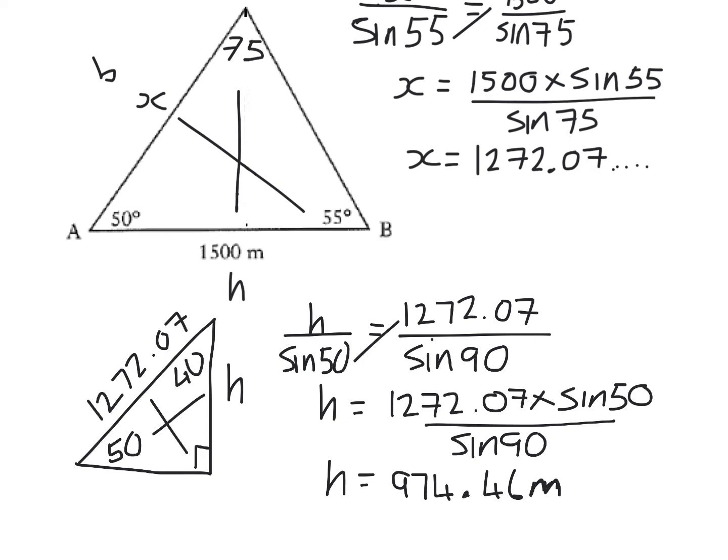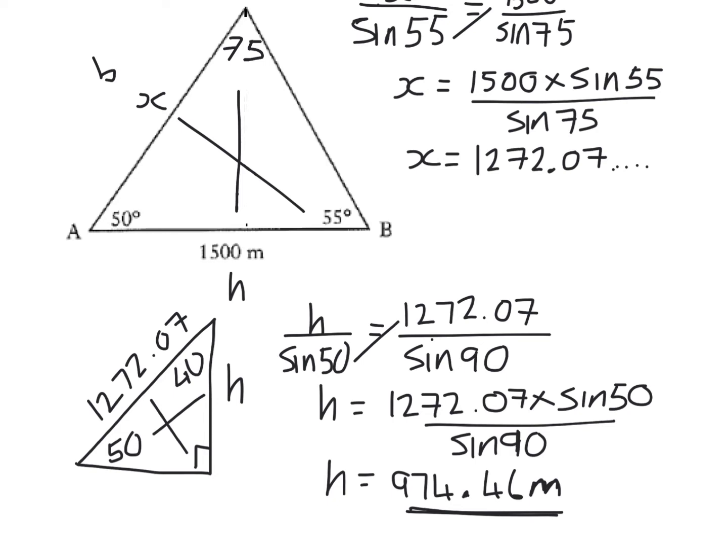Now, a little thing to point out to you, if you ever wonder, sine 90, if you type it into your calculator, is just 1. So what you're actually doing is just the top line, and when you're dividing by 1, it doesn't change your answer at all. Because SOHCAHTOA would have just had you doing your hypotenuse times sine of your angle. Your hypotenuse is the 1200, your angle is sine 50. So that is our final answer to that one. And if they don't ask you for rounding, it's up to you, 1 or 2 decimal places. I like to just do 2.